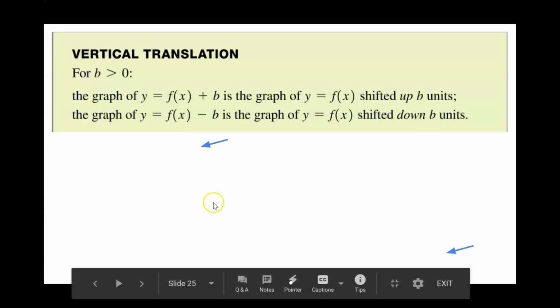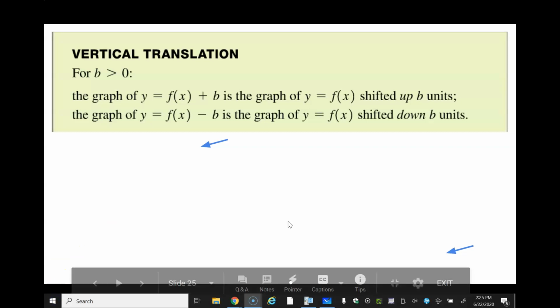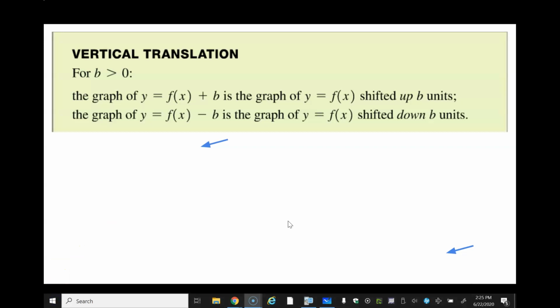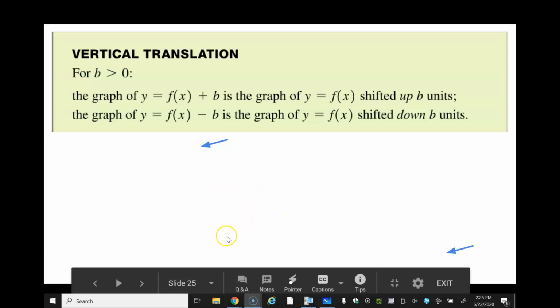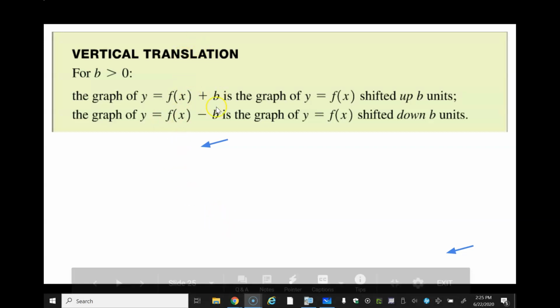The last part we're going to talk about is vertical translation. This is how we're going to take a graph and shift it up, down, to the left, or to the right, when it comes to translation or shifting, transformation. So looking at this one, if I'm giving you a function and we have a number on the outside of the function that's kind of away from the x, then we're going to shift it up that many units with a plus sign. If it's a minus, we're going to shift it down that many units.